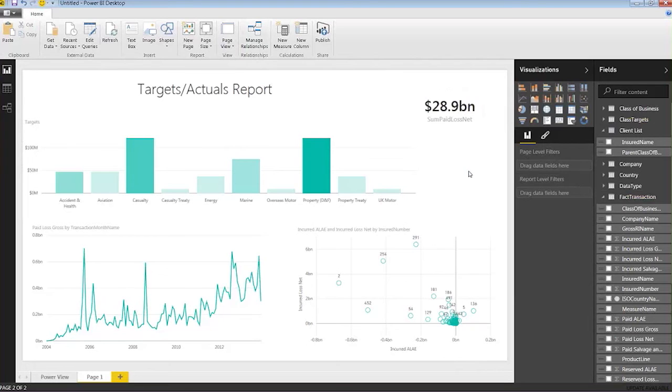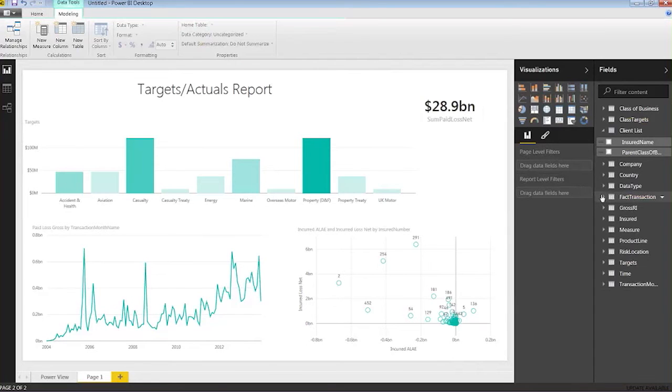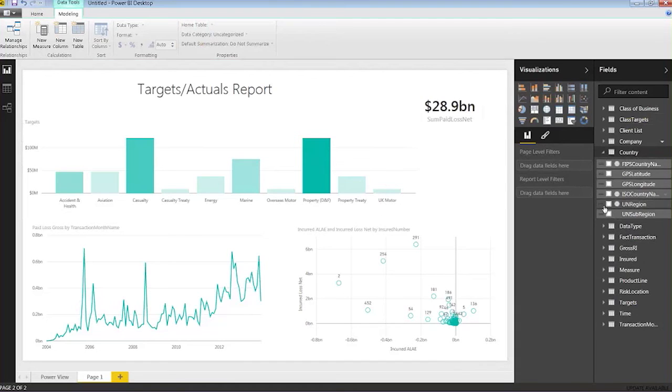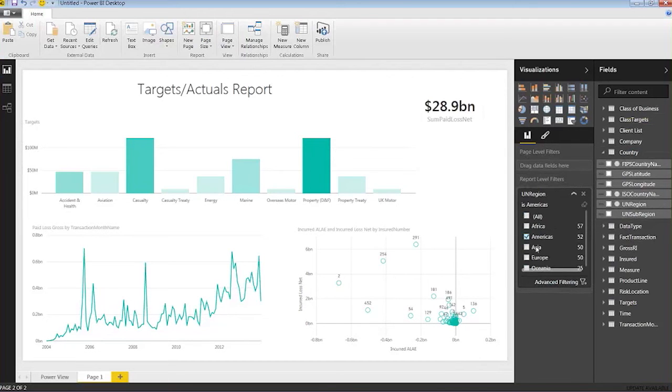Now, looking at the report as a whole, say we want to have this targets and actuals report for just the regional manager in North and South America. So given that business case, we have the geographic information here that was pulled in with the data model, and I'm going to pull in region to the report level filters.